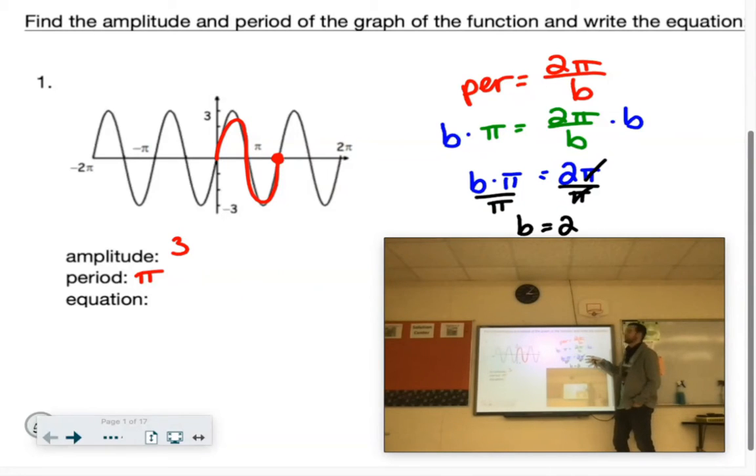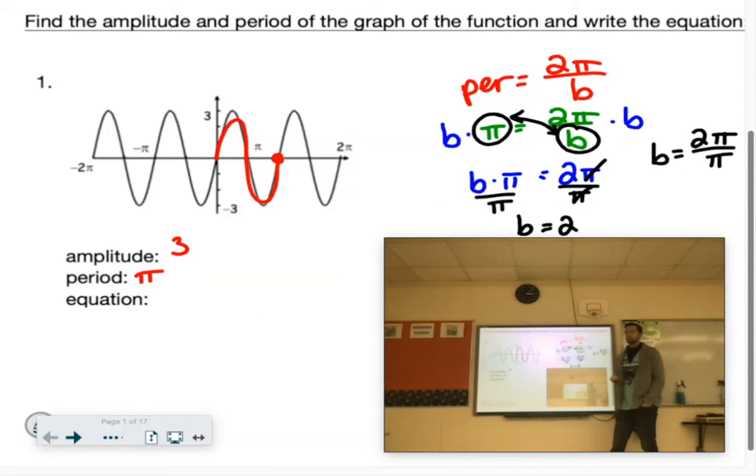I want to save us a couple steps here. If you have a denominator over here, you can flip-flop it with whatever's over here. So you could go straight to B equals 2 pi over pi. And it goes back to how you solve a proportion, where it's like pi over 1 equals 2 pi over B. The cross products are interchangeable there. So you can always flip-flop the denominator, what's on the other side of the equal sign.